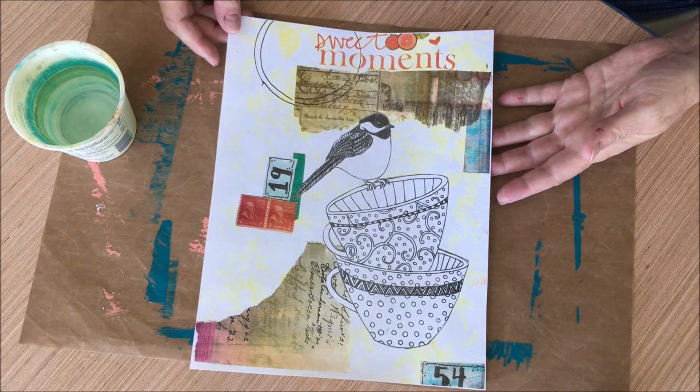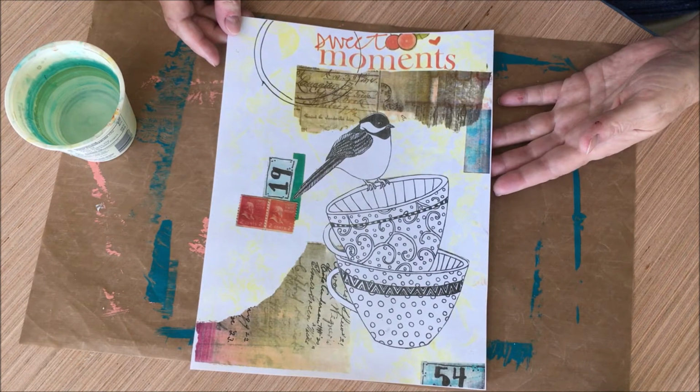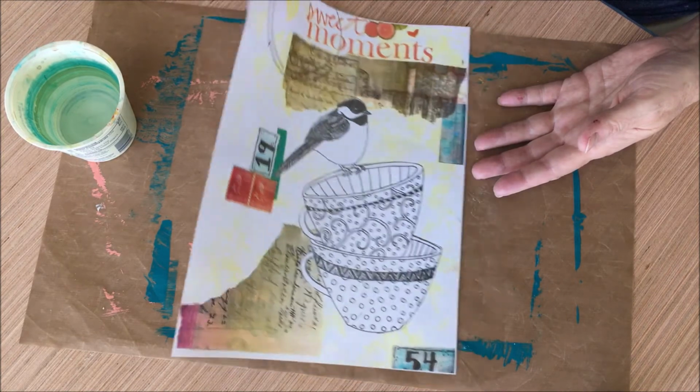Then when you get it at home, just open it up and put a heavy book on it, or you can gently iron it. Maybe put some piece of cloth in between the iron and the paper. Just do it real gently and do it on the back side.